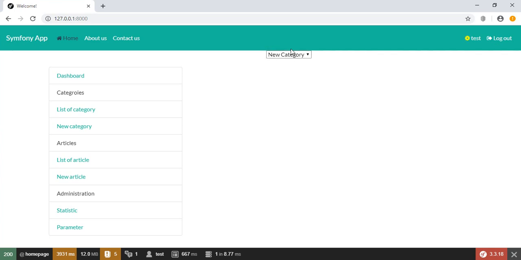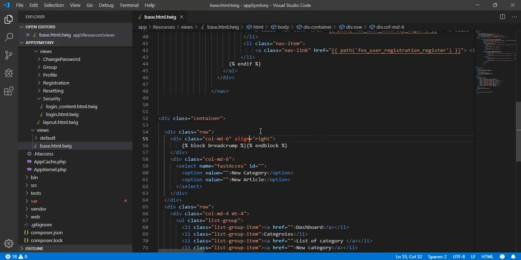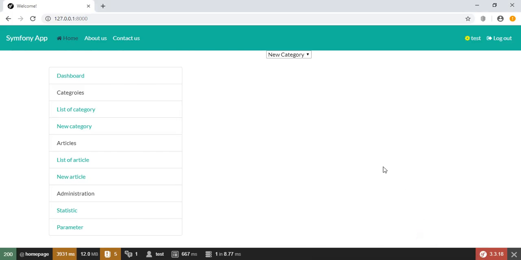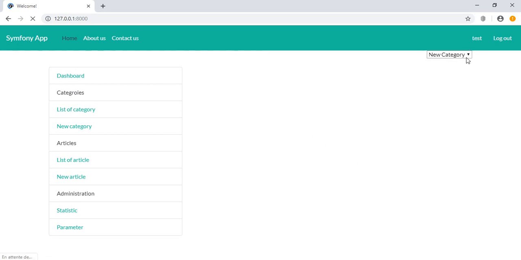Here it didn't change because, as you see, I added this align on the breadcrumb and not on the select. So here align right, and this is in red, but it's not an error, it's just how the theme colors it. Now let's refresh, see now it goes here.